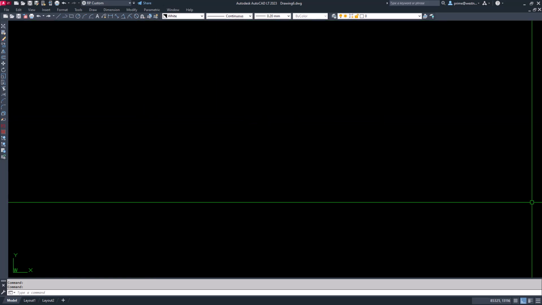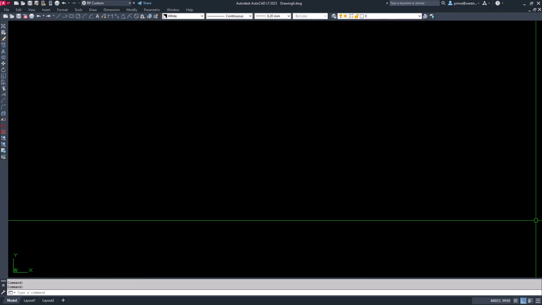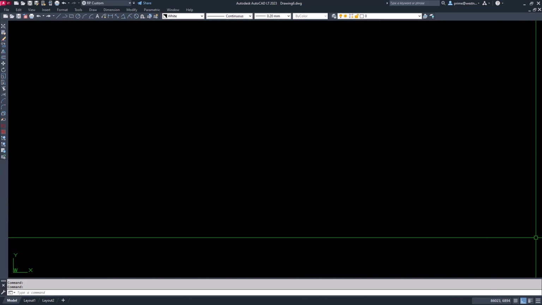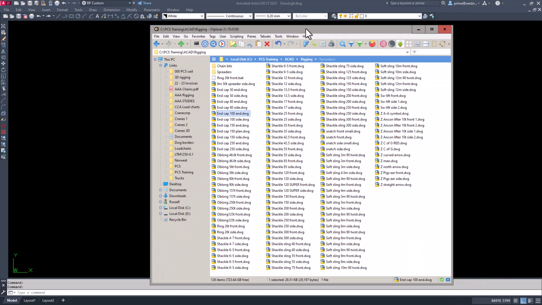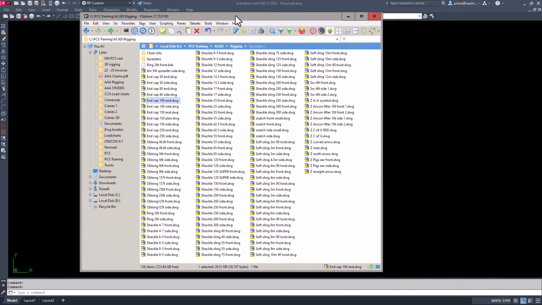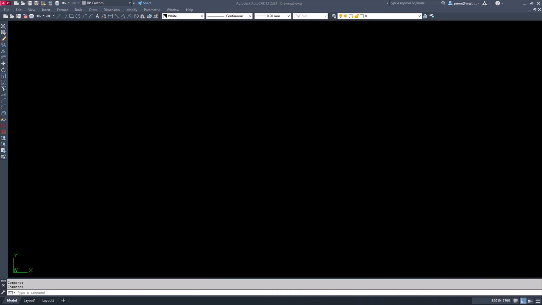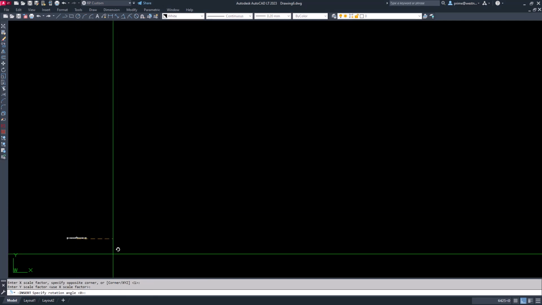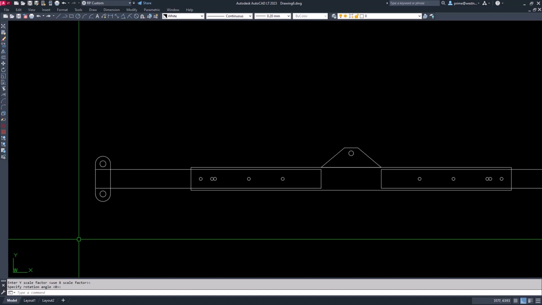For the time being, you may remember from my computer setup that there's a vertical screen to the right here where I keep my file management system. I'll quickly drag it. So this is, for instance, the collection of rigging blocks that you'll get with this training. So I keep it over at the bottom of this other monitor. So when I'm bringing things in, for instance, I'm going to bring in that Franner spreader bar. I just click, hold and drag it and drop into AutoCAD. And to left and 3 rights, and we'll go through that in detail when we do the blocks.